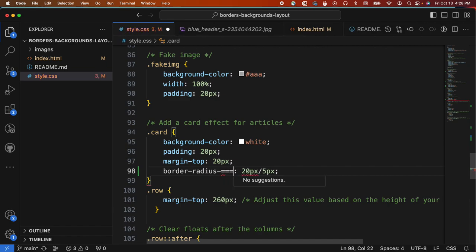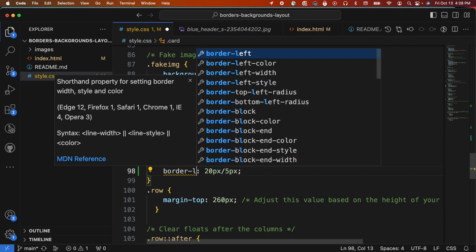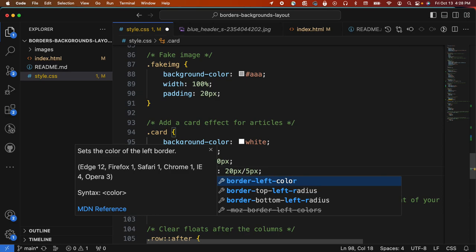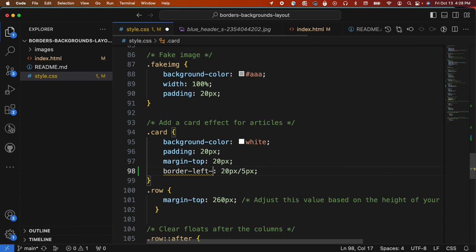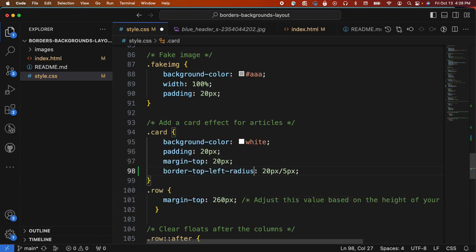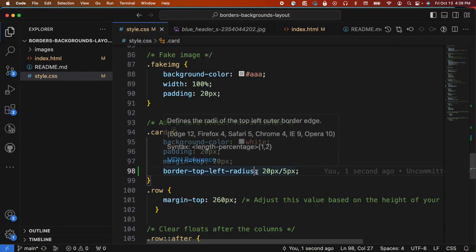So you can do border radius. Oops, I can type, I really can. Border left radius. Oops, border top left radius, right? So now, where did it go? Oh, the top left is cut off, that's why.